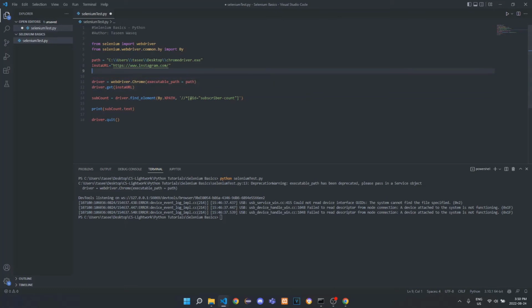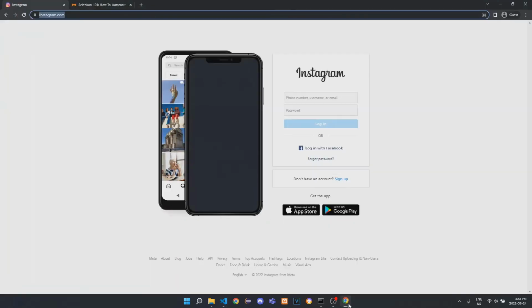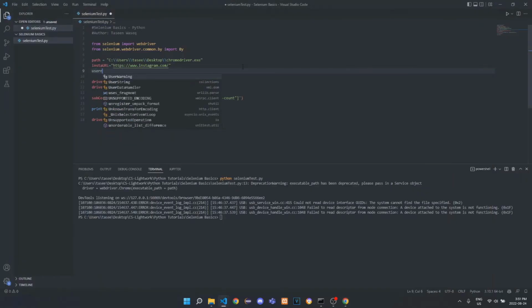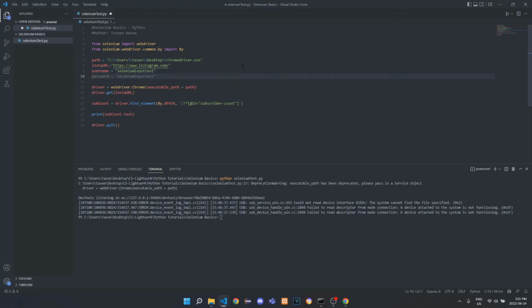So what we're going to do here is, first, I want to declare what the input fields will be. Here, it's going to be username, password. But if you're doing something with a date of birth and email, you would simply have more fields and enter them accordingly. But for Instagram, and we'll look at the page, it's just username, password, or whatever you want to use in the login, and press the button. So here's what we're going to do. Username is equal to, and the user I created is Selenium input test. That's just the Instagram username. And the password for this, I set it to Selenium test pass. So that is the password, the login credentials for that Instagram user.